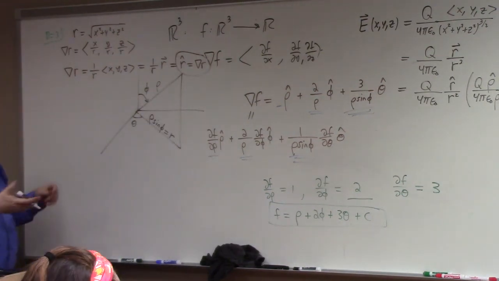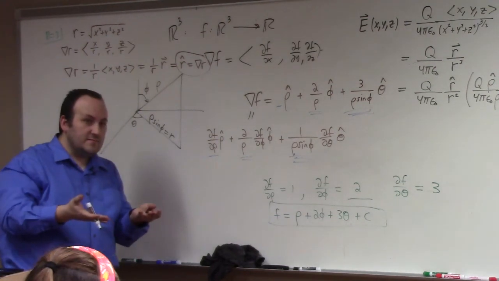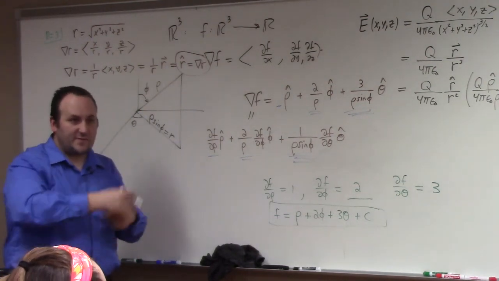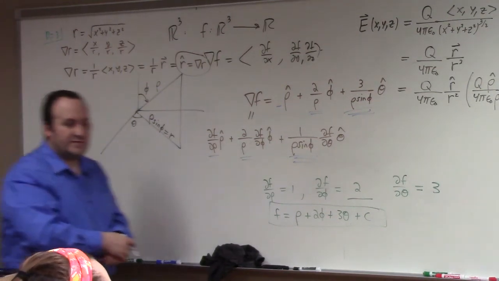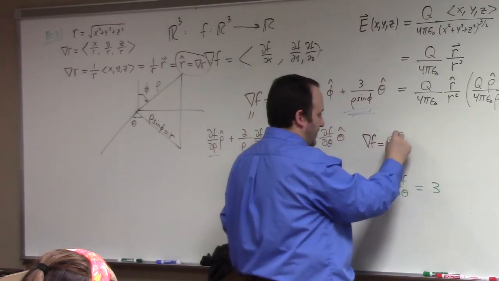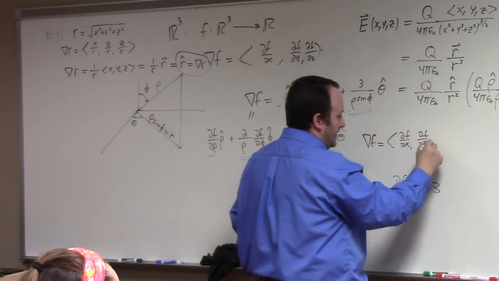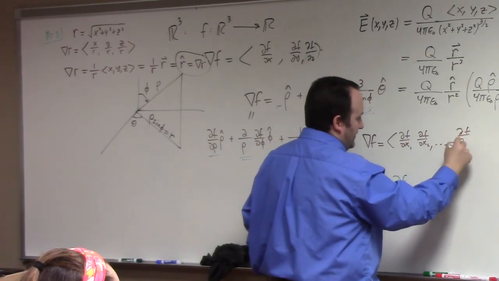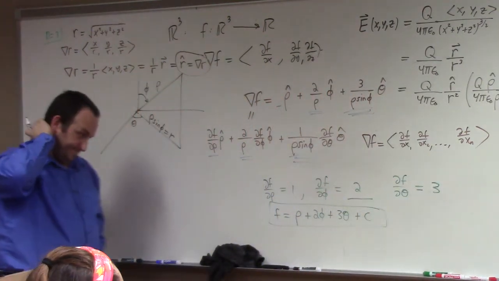By the way, you should be able to prove the same in Rn. You don't just have 3 things, you have n things, but the same pattern holds in the calculation. Just so we're clear, what's the gradient look like in n dimensions? What is it? Partial f, partial x1, partial f, partial x2, partial f, partial xn, right? All right.